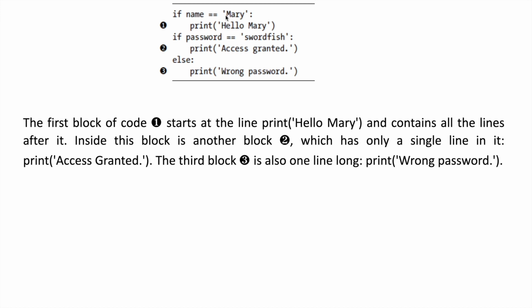And every condition is followed by a block of code. Here, print hello Mary is a block of code, print access granted is a block of code, and print wrong password is a block of code. In this way, I can decide which statement gets executed first.